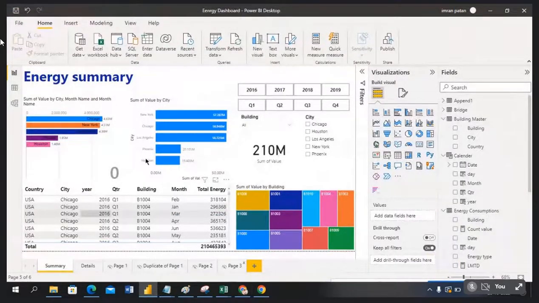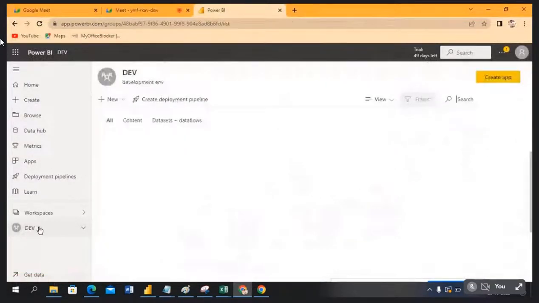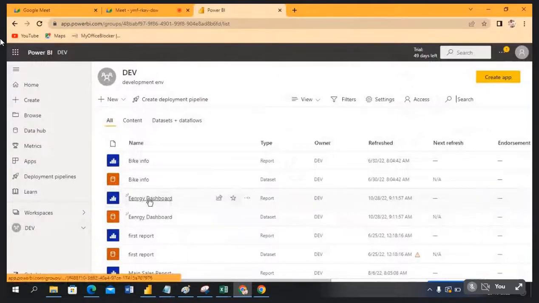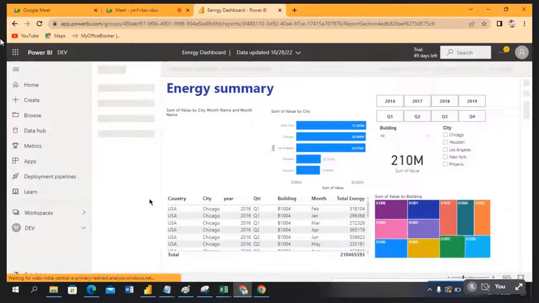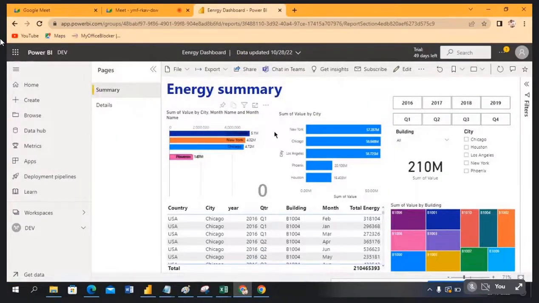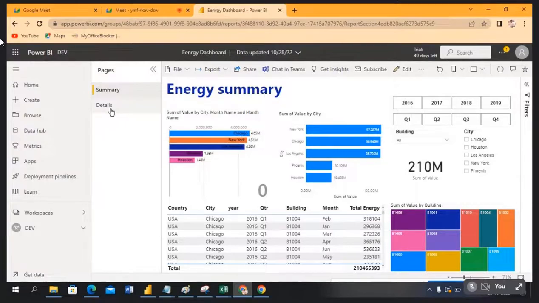See, in the development folder I have this report, the energy dashboard. So from this page you are publishing, right? The detail page I also don't want to show, because the user will go to this report through this chart. He's not going to go manually to this detail page.